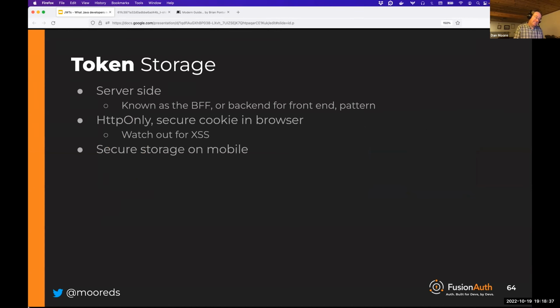So what we typically say is store your tokens carefully, keep the expiration small, and that's worked for a lot of our clients. They don't need to go to that next level of tying the client to the token. So as far as storing the token, you can either do it server side, which kind of takes a whole class of problems off of you, right? Because you can store it in the session.